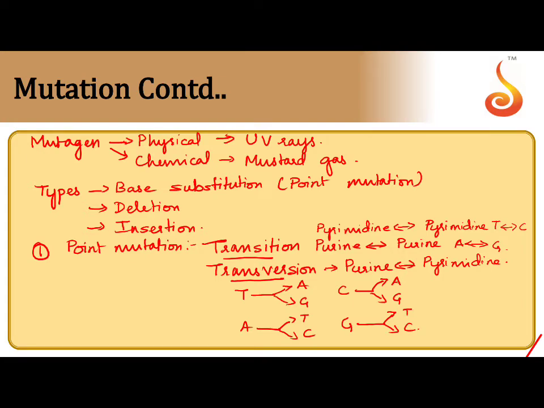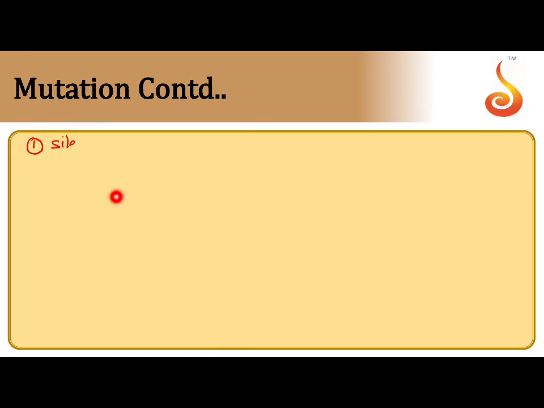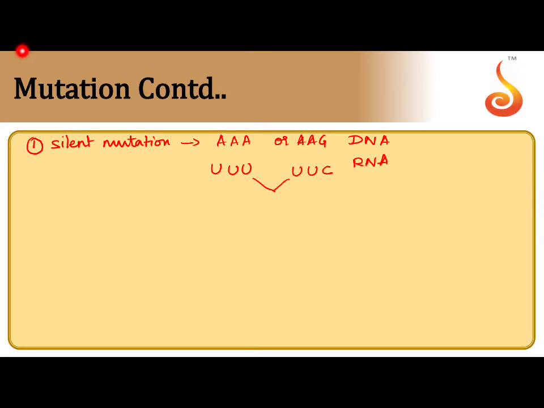So, these are the two types of point mutation, but on the basis of point mutation, we have three separate categories. So, what are they? First one is silent mutation. What do you mean by silent? Keeping quiet, right? A mutation has occurred, but you just don't know how the mutation has occurred. I will give you an example. When you have a chain as AAA or AAG in DNA, what forms in RNA? Obviously, the synthesis would be UUU and UUC. I hope you remember that both of them synthesize one type of amino acid, phenylalanine.